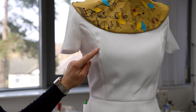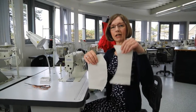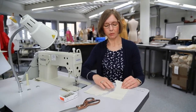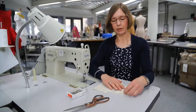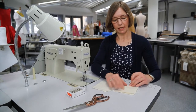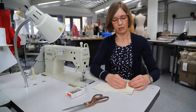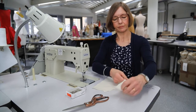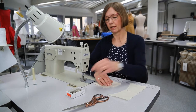Welcome back to our fashion basics series. In this session we're going to look at curved seams. We need two pieces of fabric — one is the concave and one is the convex. It's very important to find the center of our seam, and a quick way to do this would be to fold it in half. We're going to mark that with a pin at right angles to the seam.